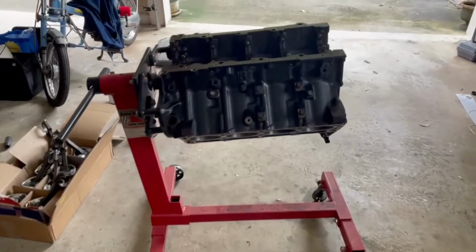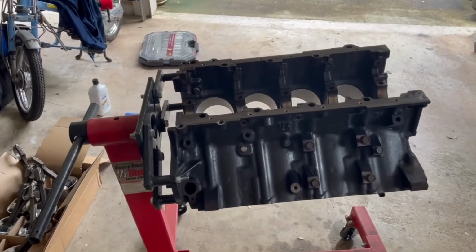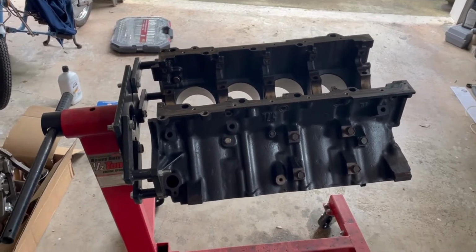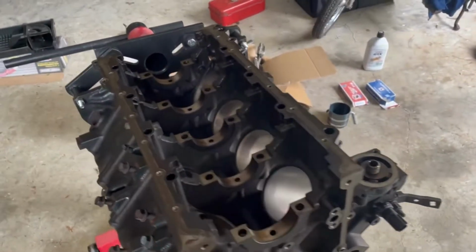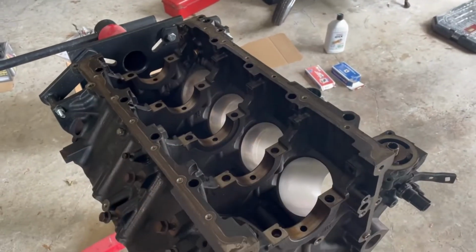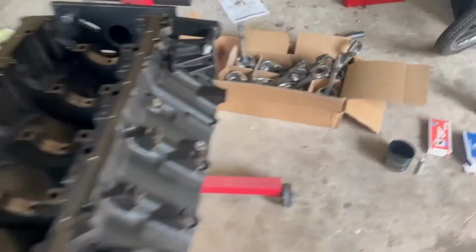Hey guys, welcome back. We're taking a break from the Miata content, and today we're going to work on the Hemi. As you know, the last time you guys saw this engine, we had it honed and the block cleaned up. But I went ahead and bought some new pistons.